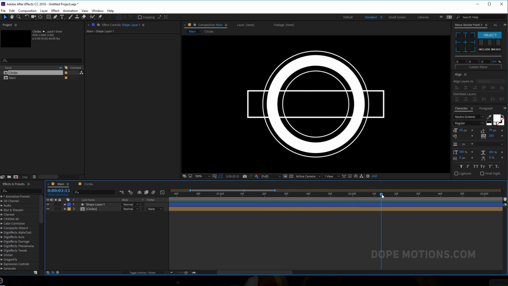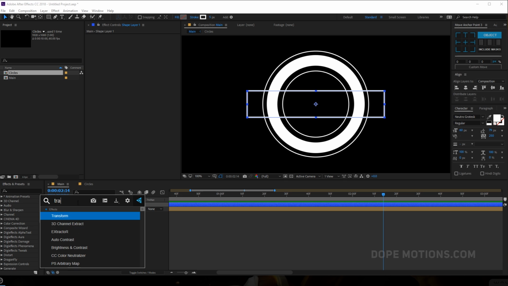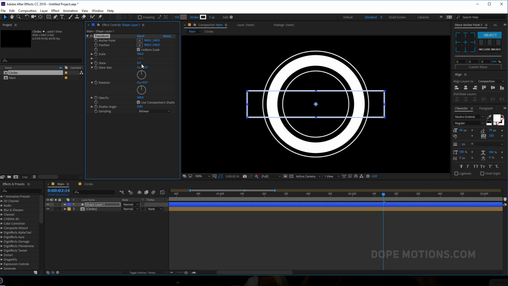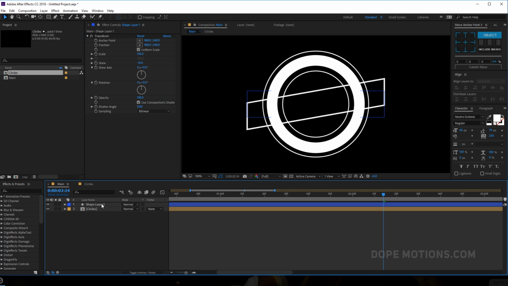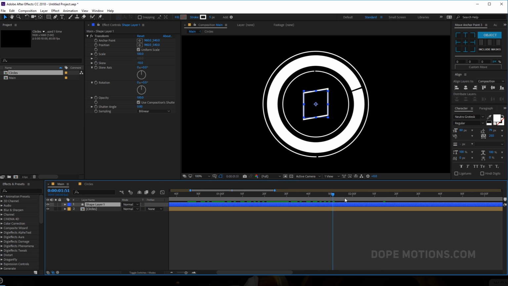Now what I'm going to do to make it look more interesting, first of all I'm going to add a transform to this, and skew this by, I guess, maybe -12 or something like that. Yep, this looks pretty good to me. I think I'll go with maybe -10. Okay, perfect. So now we have our animation, as you can see.